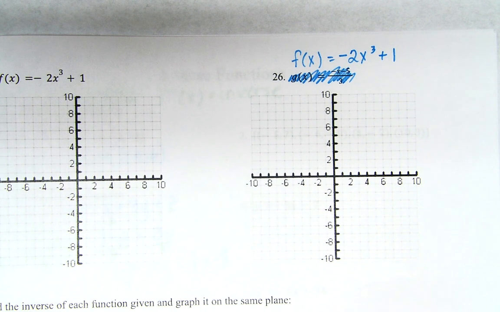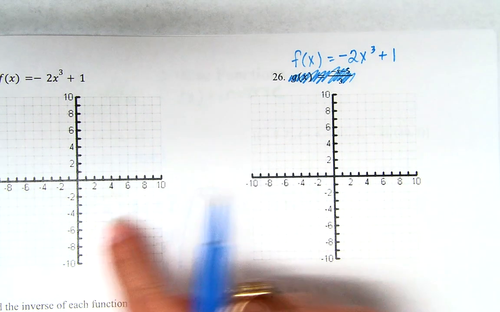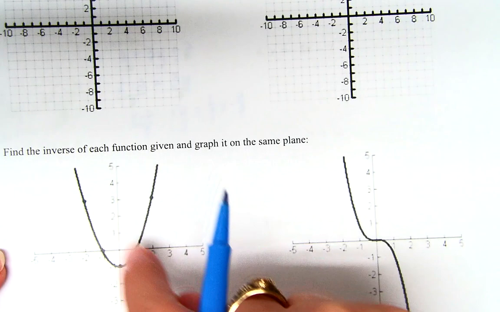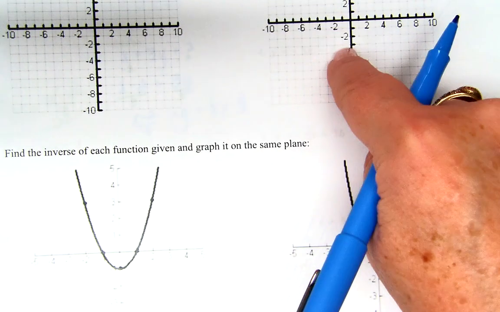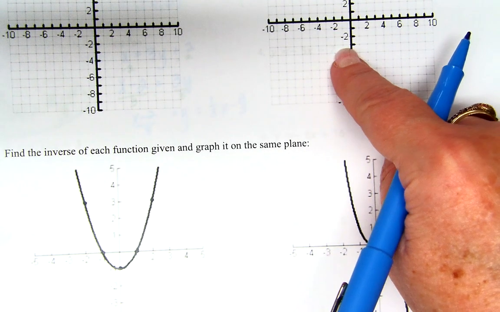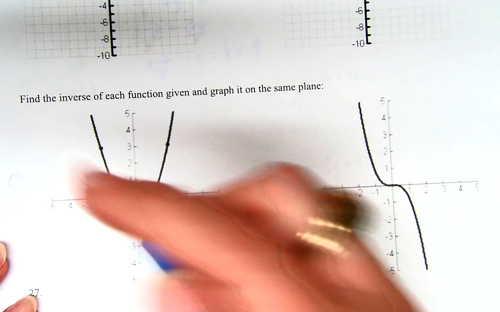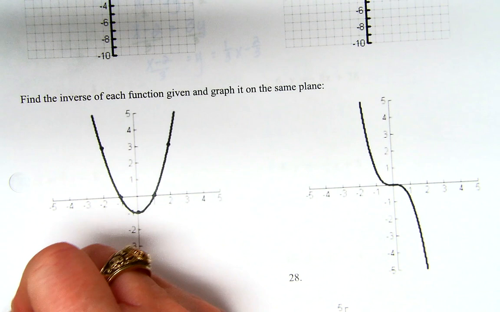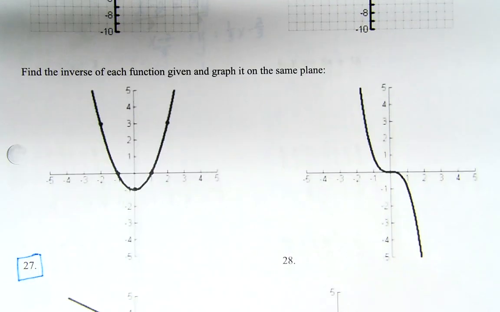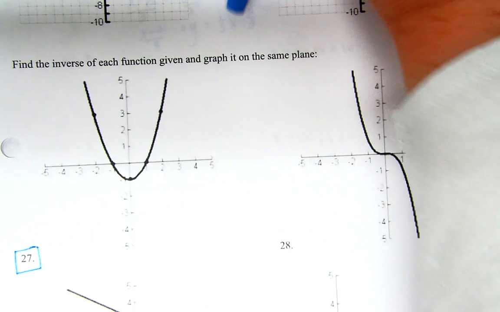Now, why do you think the graphs are there? Because I want you to graph it, right? Now, we're not actually going to do one of those, only because we're going to do one of these, and you'll understand what to do on one of these. Does that make sense? Okay, so would you please look at this one? Let's go ahead and put a box around 27 so you know we did that together in class.